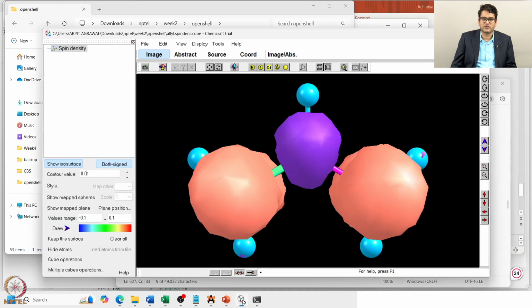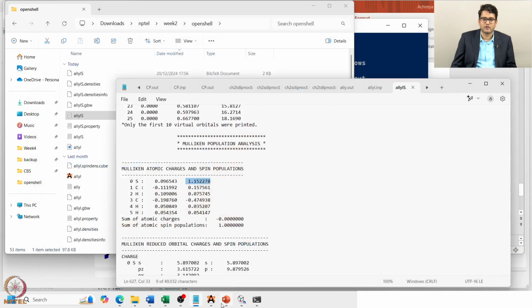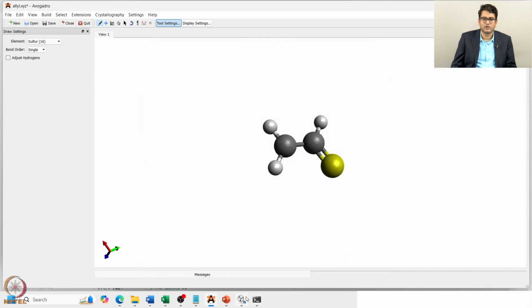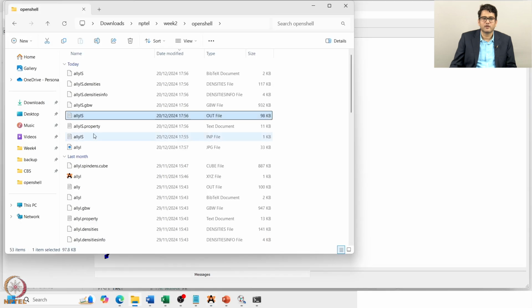So, if you want to say which number is which one, I could open the output file with ChemCraft just to check the numbering.